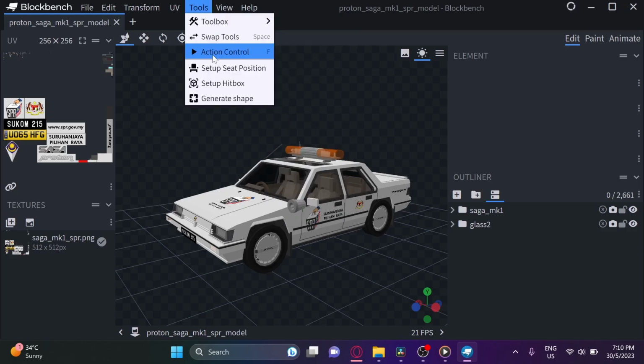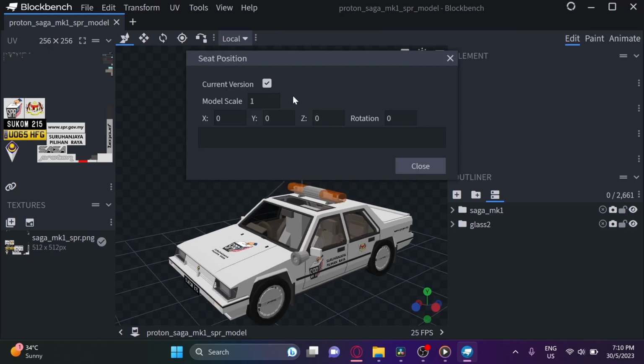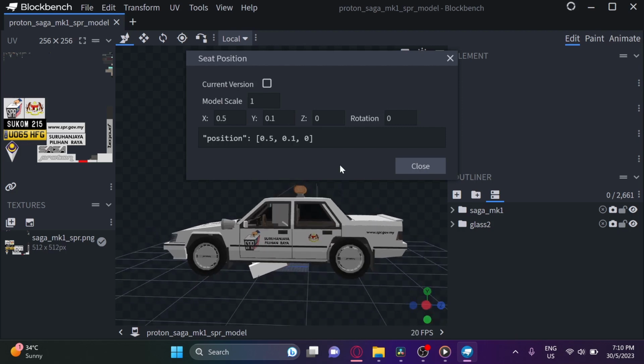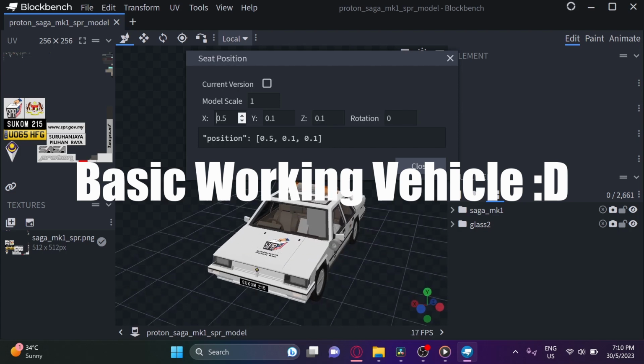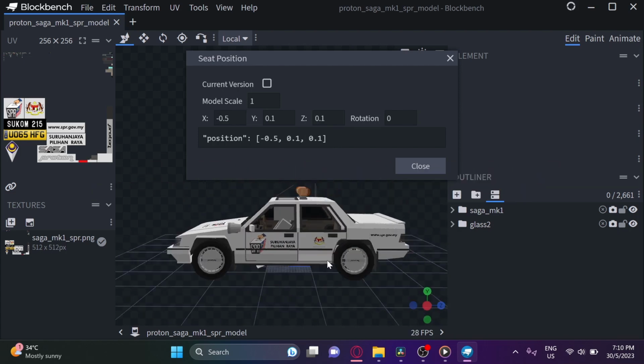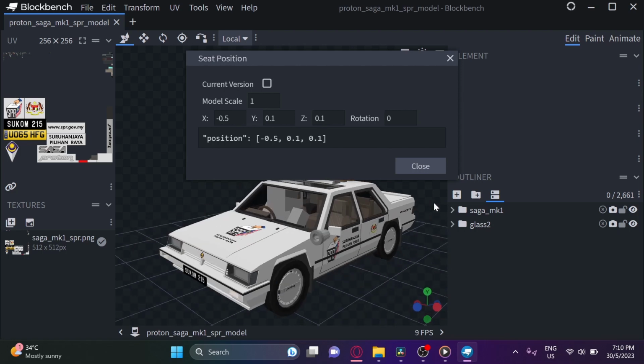This is episode 2 of our series where we'll be going over the Behavior Pack and Resource Pack. By the end of this episode, we should be successful in making a basic working version of our 3D model vehicle in Minecraft. So without further ado, let's get started.